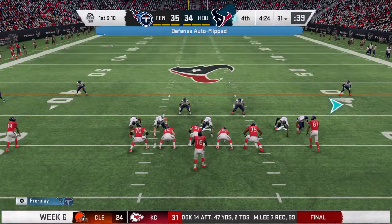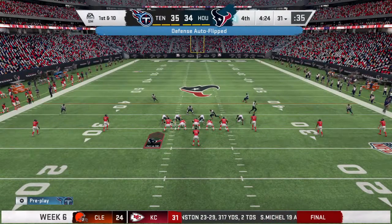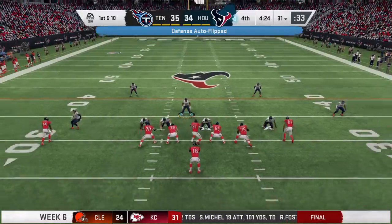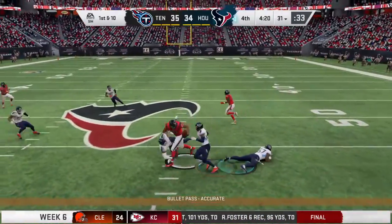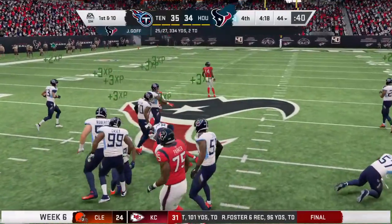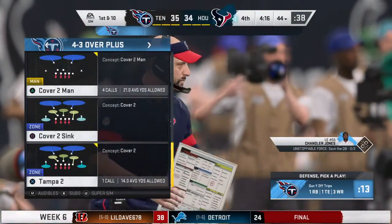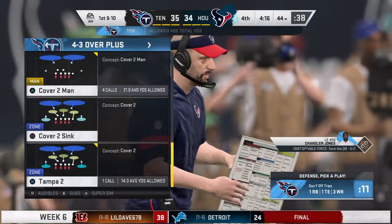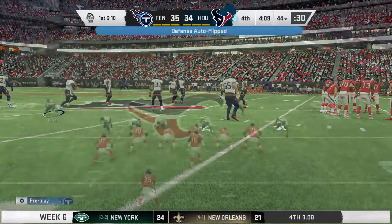The Texans offense ready to go here for their next drive. And last time they got 3 points, but it was a chip shot field goal. And when you go to the sideline after a chip shot field goal, maybe the offense not too happy. It's a balancing act, isn't it? Because you're exactly right. They're none too pleased that they didn't punch it in for 6 points. But they also have to remember they did put points on the board. 3 points is 3 points. And in this league, you take points when you can get them. Not easily done.